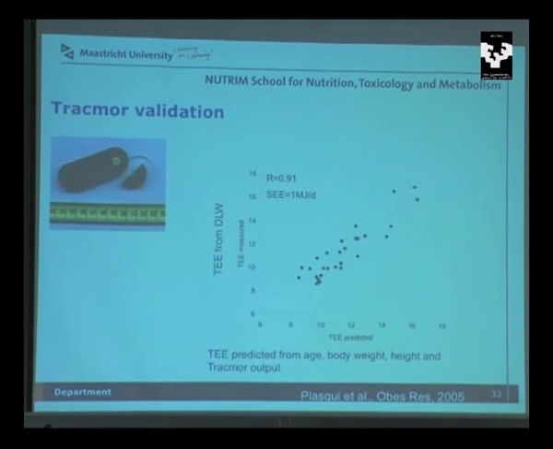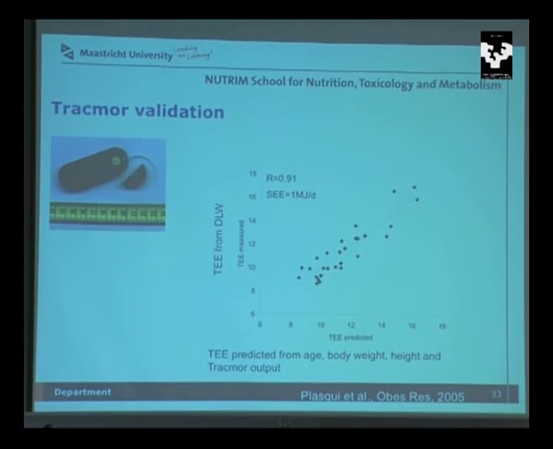If you have a decent accelerometer, the advantage is that you can at least get some idea about total energy expenditure of your subjects as well. And this is a validation that I did with this accelerometer, and I used doubly labeled water to assess the energy expenditure during daily life. And you get this very nice correlation here, where with my accelerometer, and then I add age and body mass and height, with those variables I can predict my total energy expenditure up to 1 megajoule accurate, individual error. So there's the R value, but the standard error of estimate is 1 megajoule on the individual level.